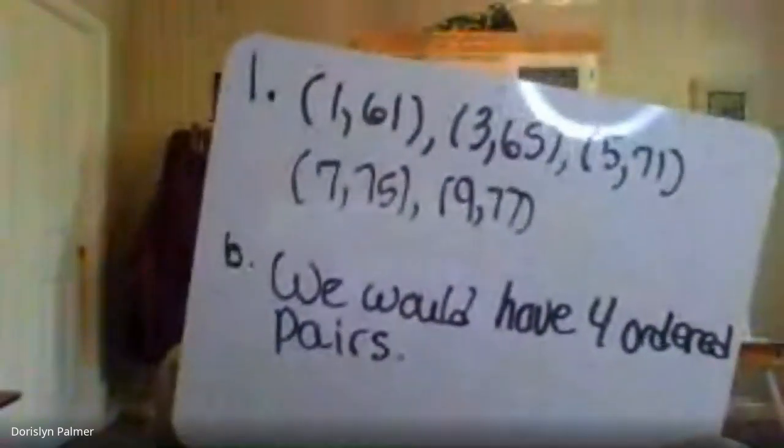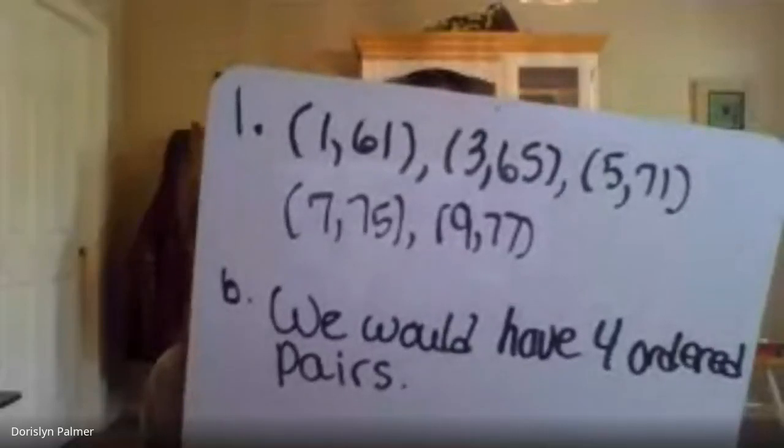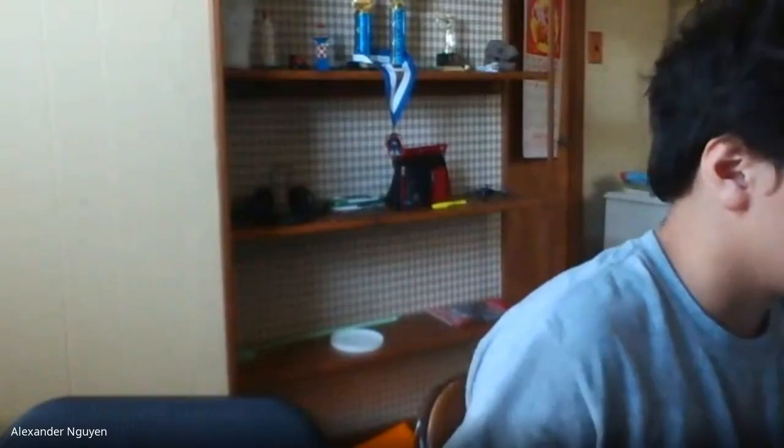And how would the label look different on our graph? Or how would our graph look different? Right now we have dots at 1, 3, 5, 7, and 9. Where would our points be? Which hours, Alex? Your first point? Well, the first one would be 161, so that would be right up there, right?